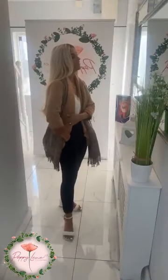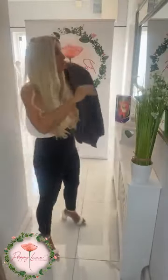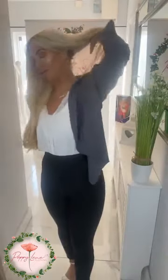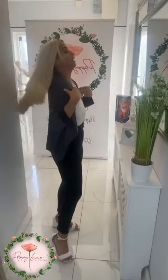Loving the softness of the camel — sometimes you can get darker brown colors, but I just think this one is still lovely and bright for this time of year. Okay, so our next color: for those of you who like to remain in your darker tones, I am not one to take you out of your comfort zone. This one is our charcoal color in the same waterfall jacket.